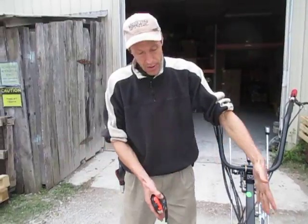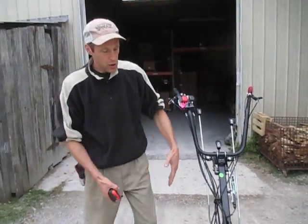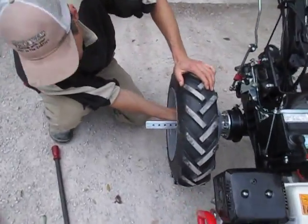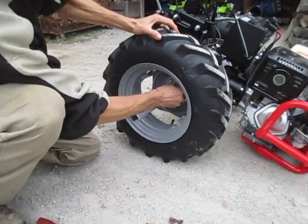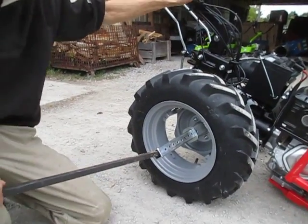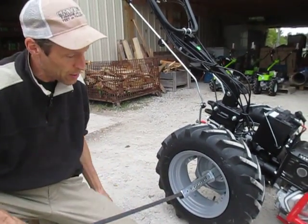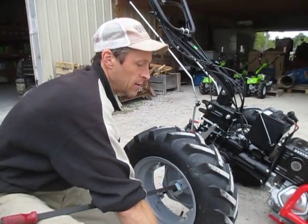So the minimum inside spacing right now is roughly 20 inches, so we could straddle something like a 20 inch bed. We're going to crank it out to the maximum width position. I've grabbed a big pry bar here from Ken, who's also filming — Ken is our service guy. So instead of just picking up on this to change my axle post, I've added a whole bunch of leverage so I can put very little force and slide this out to the new position.